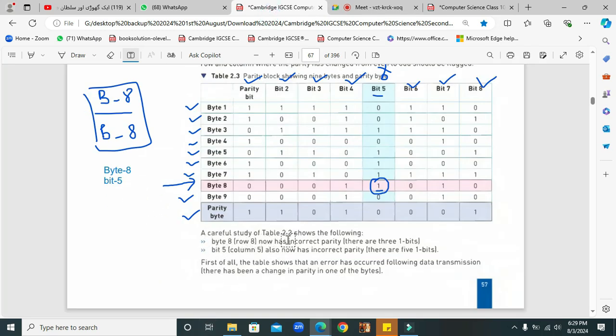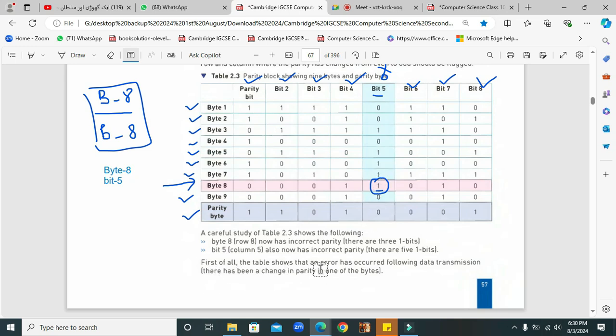A careful study of table 2.3 shows the following: byte number 8, row 8, has incorrect parity. There are 3 ones, 1, 2 and 3 bits. Bit number 5 we have located over here, bit 5, column 5, also now has incorrect parity. There are 5 one bits, 1 2 3 4 and 5.